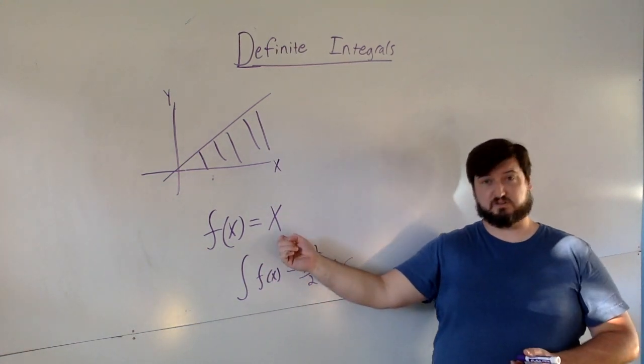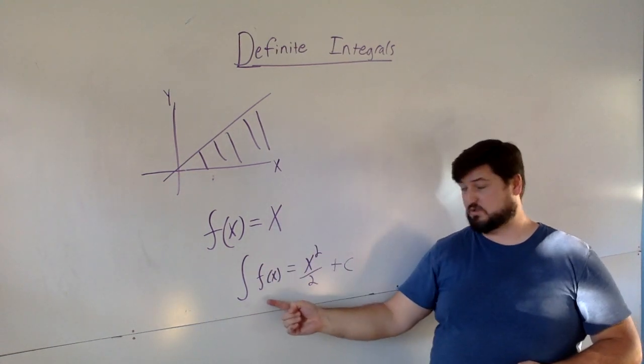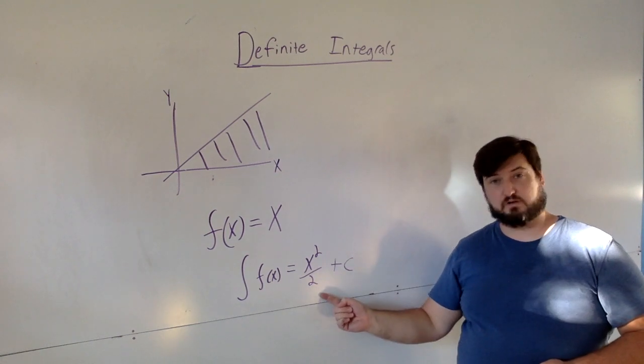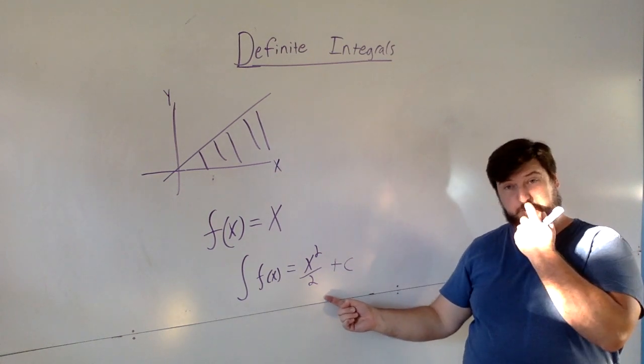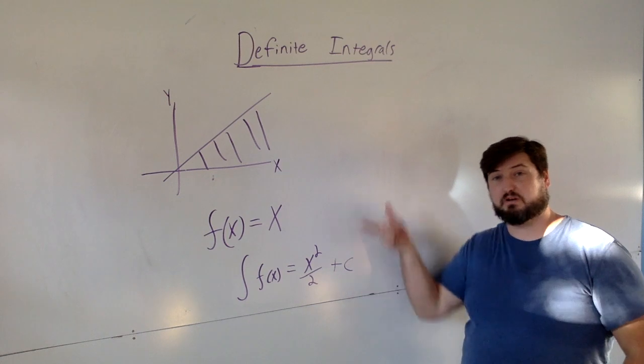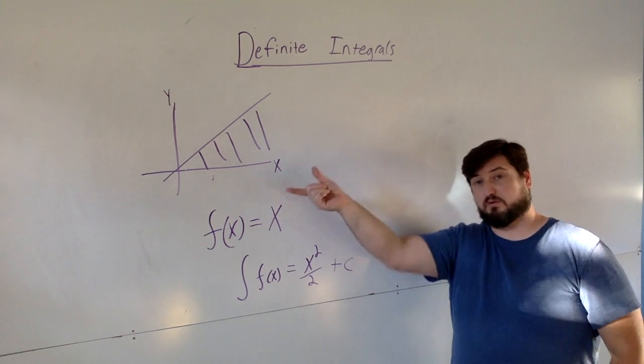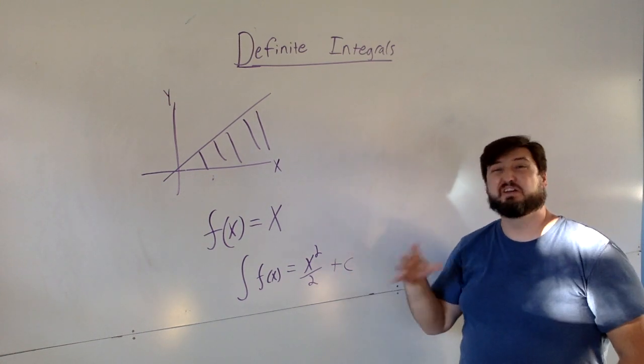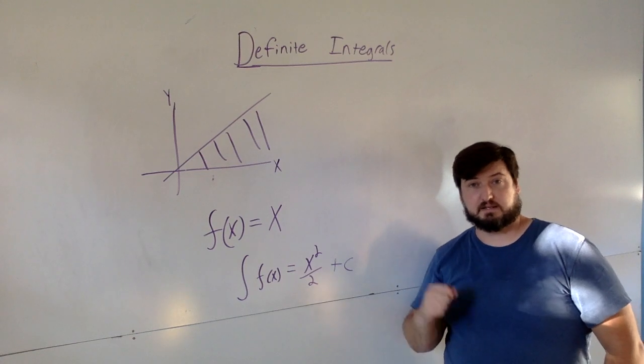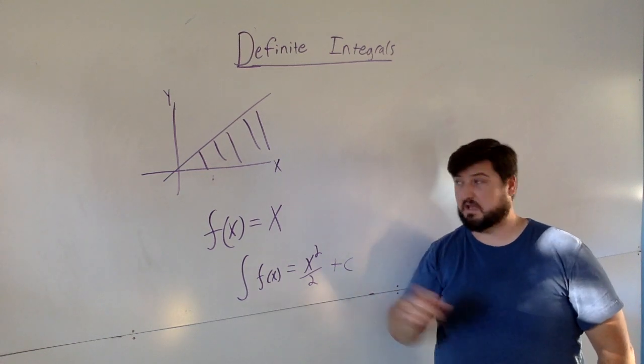So if x was your function before, the new function after you take your integral is going to be x squared over 2, okay? And then also, don't forget, you don't know where you started, what the origin was. It could be shifted up or over or left or right, something like that. So you do have to account for that by putting a constant in, how much of a shift there is, okay, in your function.